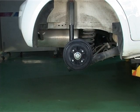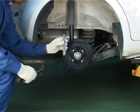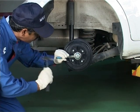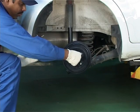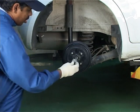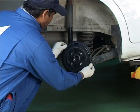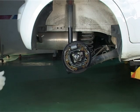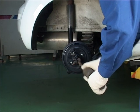After removal of the wheel, release the parking brake. Remove the spindle cap by hammering lightly around. Loosen the spindle nut and remove it. Remove the rear brake drum from the rear spindle. If needed, remove the brake drum by using special tools, a drum puller and a sliding hammer.